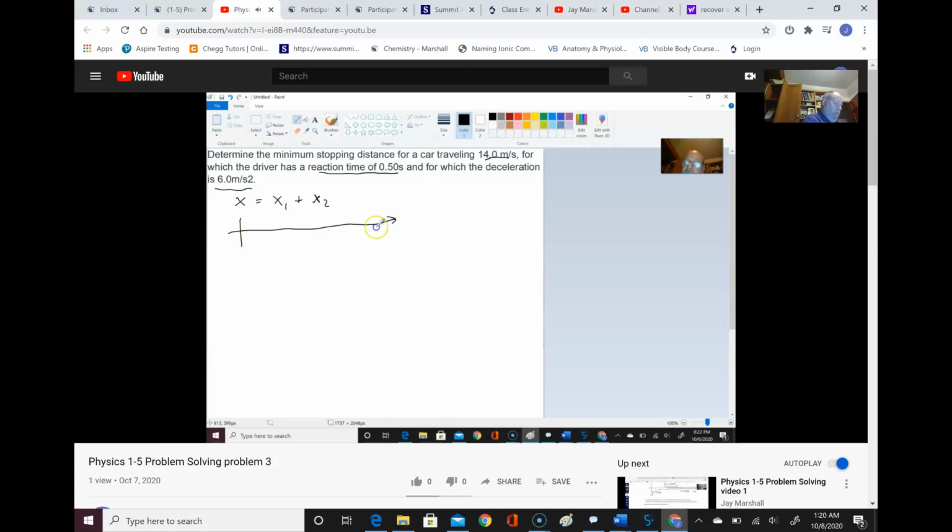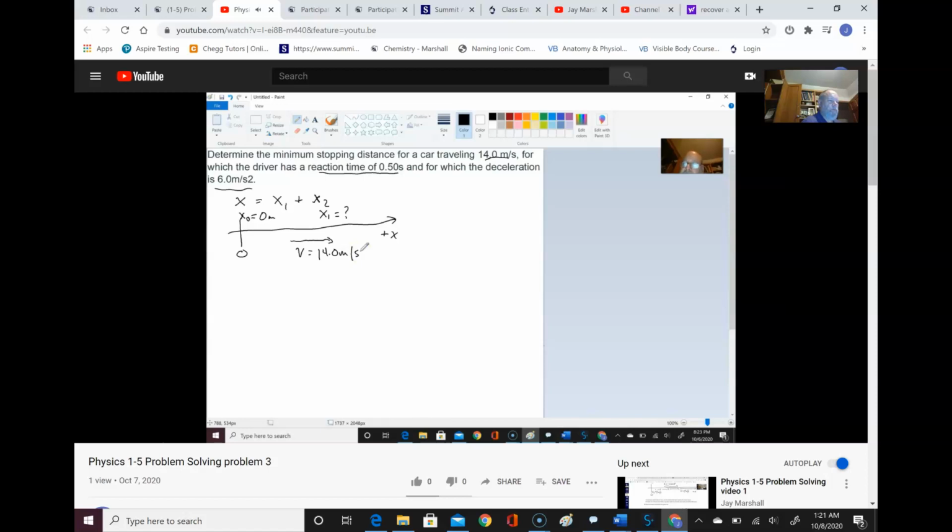So let's work on this first distance first. I may not know how to solve the problem, but I do know how to start it. For this first motion, I'm going to try and find x1 first. What's my initial position? x0 equals 0 meters. And I'm going to say x1 instead of x, just because that's how I set up the problem. I don't know how far it is, but I know that I need to find it. For this 0.5 seconds, I'm traveling 14.0 meters per second the entire time. So I have a constant velocity here that I only have one arrow for. I'm not accelerating at all. I just have a v, and that v equals 14.0 meters per second.